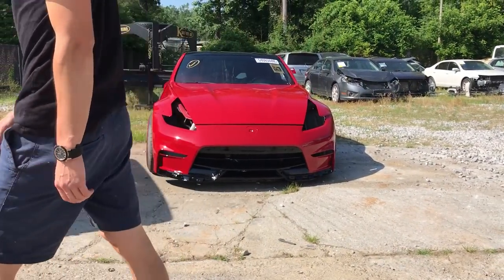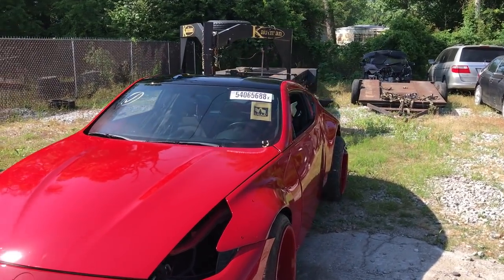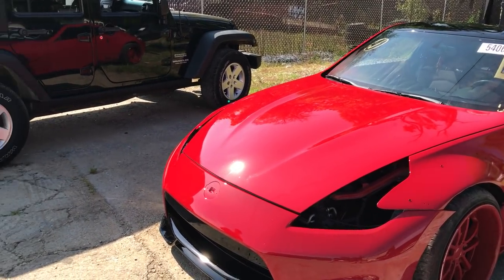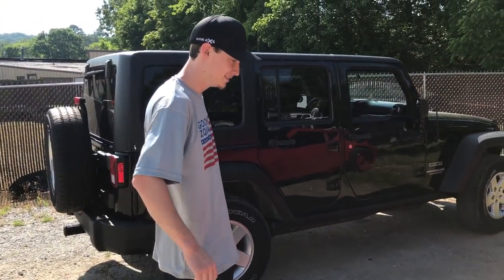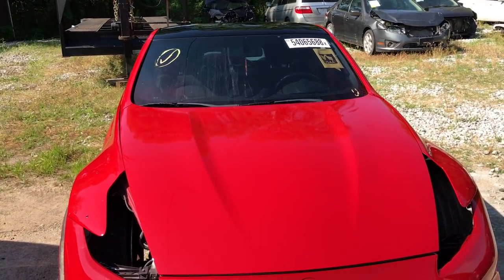Absolutely amazing, dude. Looks so good. That is what I am talking about. That fresh paint went down real nice. Gonna need a little bit of buffing. There was a little bit of trash in it, but no big deal. This is something that we could take care of easily, you know what I mean? Dude, that thing turned out amazing.